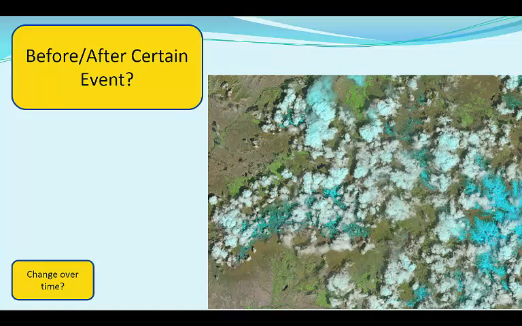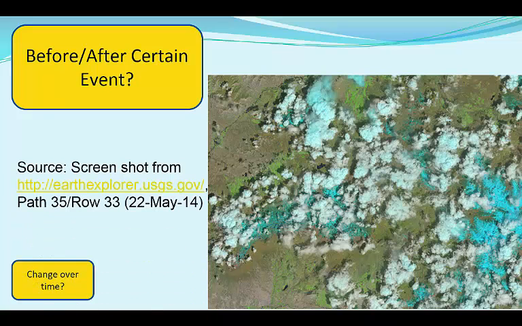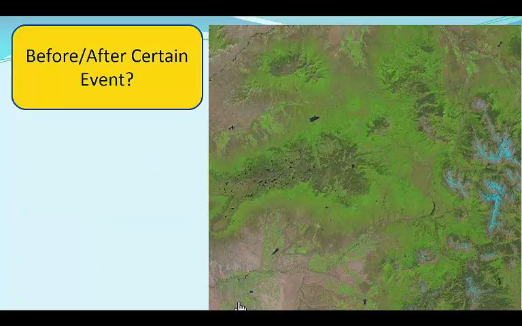For example, I am interested in images from just before and after the May 25, 2014 Salt Creek mudslide in western Colorado. As evident here, the image from three days before is obviously not useful due to considerable cloud cover. But images from weeks or months earlier are even less likely to be useful due to higher probability of both cloud and snow cover. So an image from the year before is actually most useful.